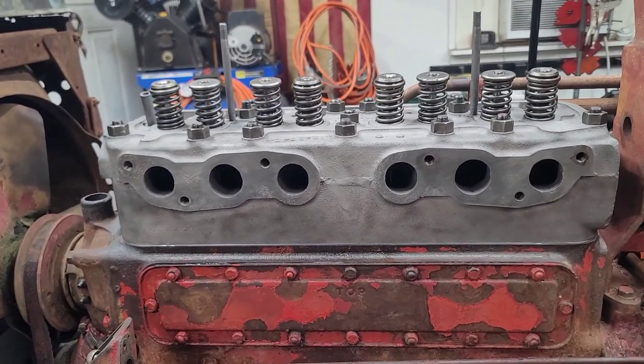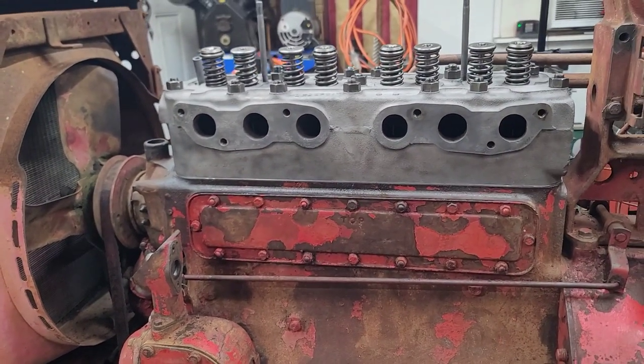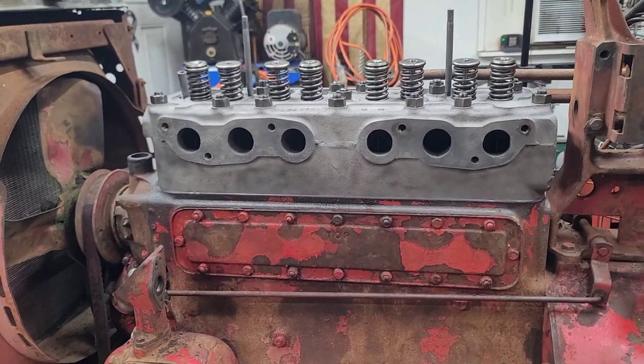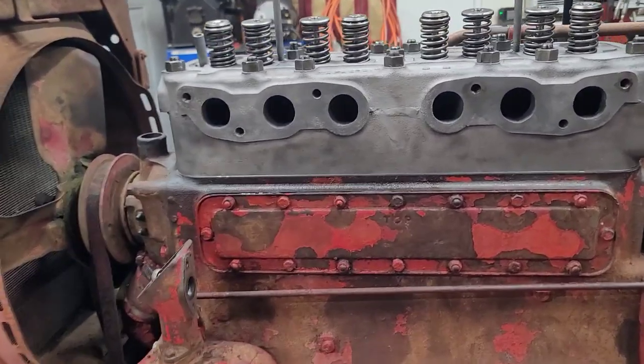I was thinking about possibly going 120, because honestly, I don't really feel like going back and torquing these things down after they're hot, even though you're supposed to, I know. I may. I mean, the tractor's coming back in anyway. Once it gets running, it's going outside so I can pressure wash it, and then I'm going to back it on back in here, and then we're going to fully take it apart.